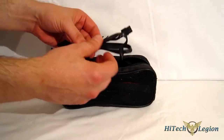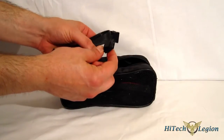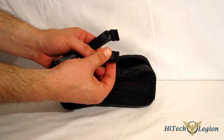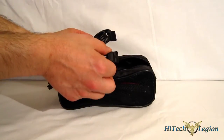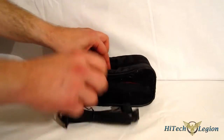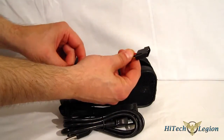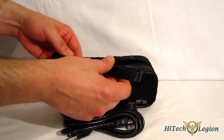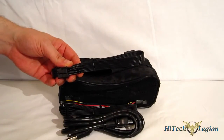But I've used these cables in the past, and they are really the best flat cable I've ever found to work with. One of the nice things, being on all of your 4 pins, you've got a press to lock and unlock on the 4 pin, so you really don't have to struggle with it. You never have to pull by the cable or try and grasp the connector itself, which can sometimes be a little bit of a pain, and you can just grab right there. It's actually a very nice cable setup. Good power cable included as well. And floppy is actually off of one of the 4 pins. So as you can see, you get a very nice cable set. Great flat ribbon cables, very easy to work with. Nice semi-modular setup from High Power.